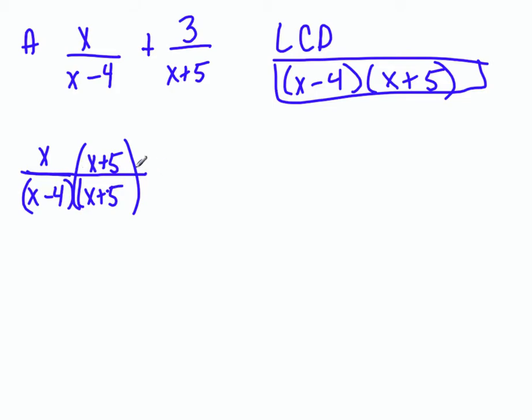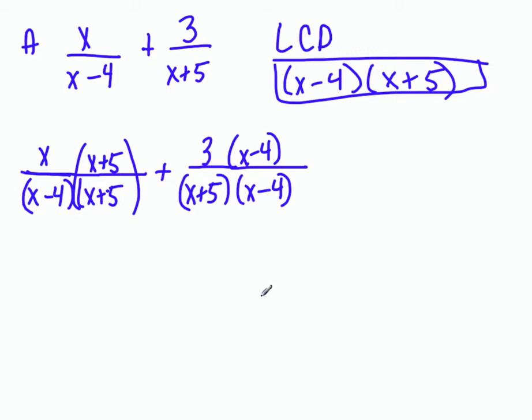Okay, block 4. So, again, your LCD was x minus 4, x plus 5. On your foldable, it's putting x plus 5 in that blank, and then you have to multiply the top by x plus 5. So you have x over x minus 4, x plus 5. In the next blank, they're doing 3 and then x plus 5 here. Again, for your LCD, they're putting the x minus 4 and showing you that you would multiply both. Now you have the same denominators.